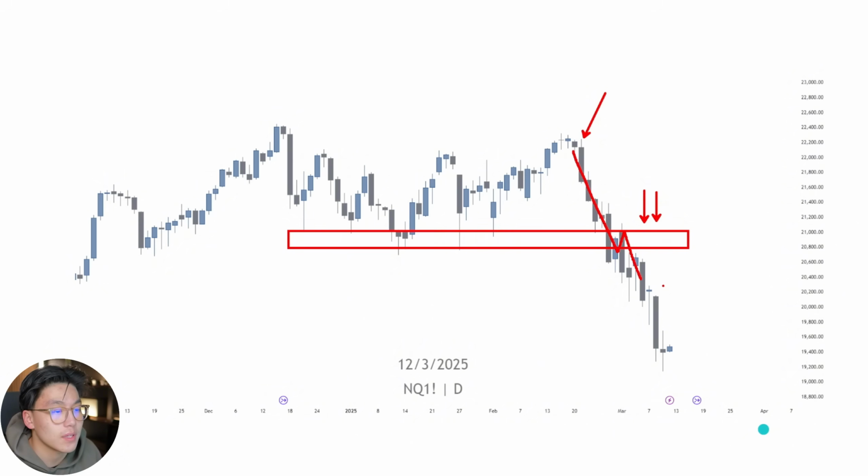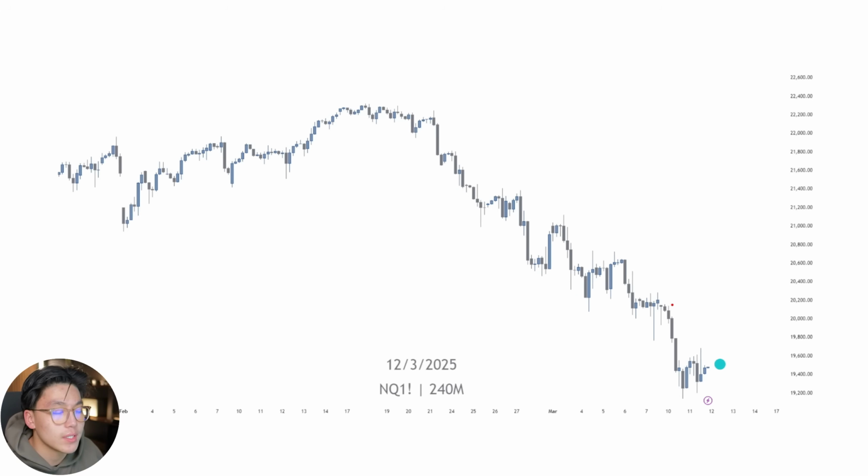A lot of names that you've been looking at have been staying heavy, and every single pop has been sold towards the downside. So now what we can do is head on to the 4-hour time frame. We just went from the daily chart down to the 4-hour time frame, which is the next time frame below.